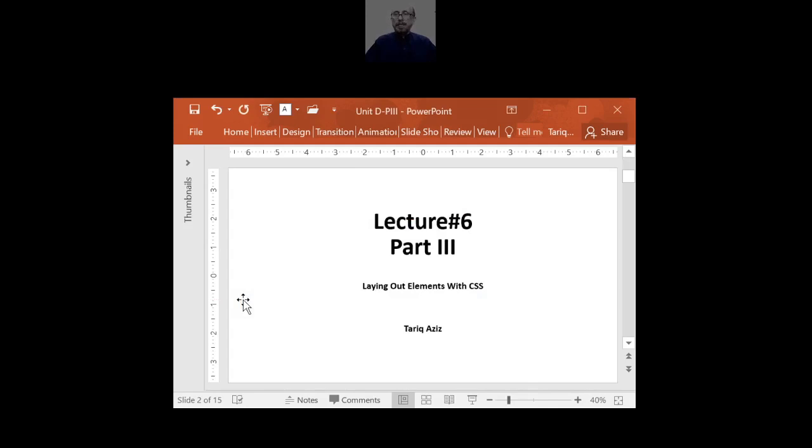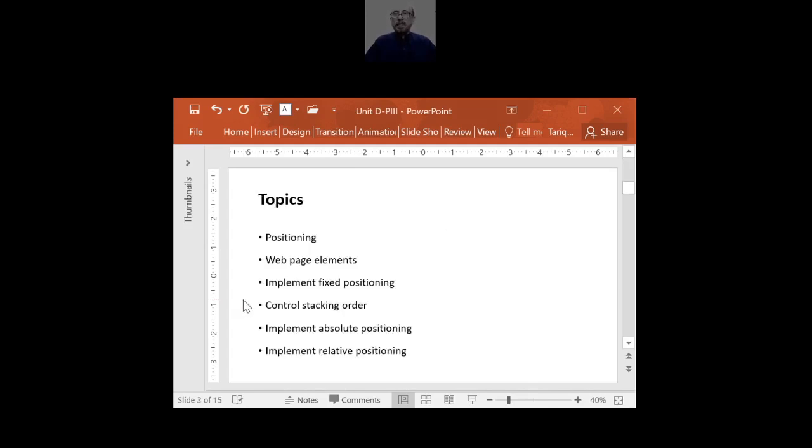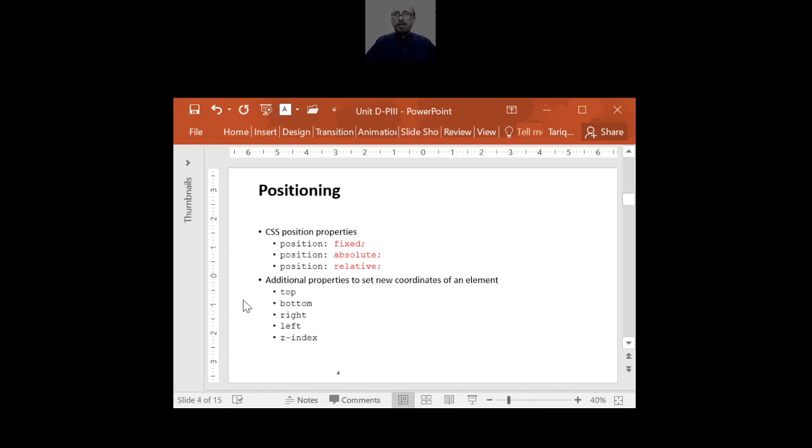Today we'll continue our discussion on cascading style sheets. We'll talk about positioning. We have three position values: fixed, absolute, and relative. We'll be talking about web page elements, and then we will see how we can control the stacking order of these web page elements. Now, the CSS position property. Position is one of the properties.